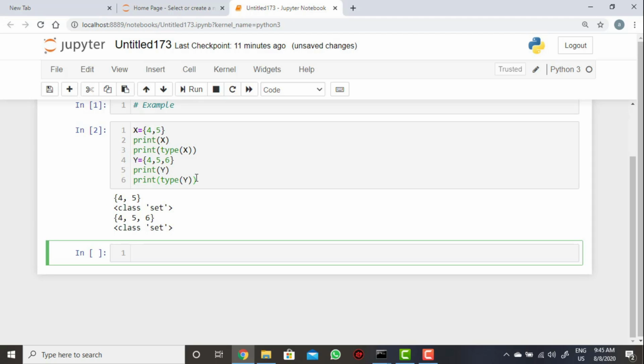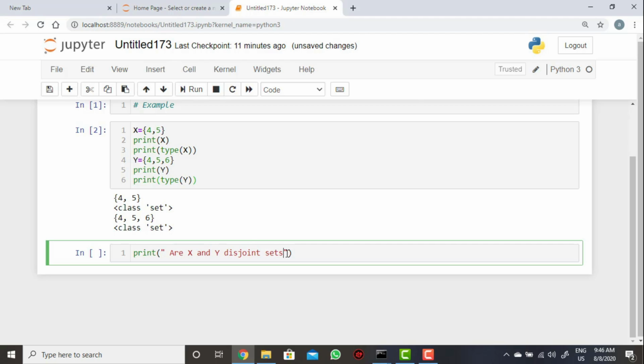Now what we need to understand here is whether these are disjoint sets or not. Then you need to write print of "x and y are disjoint sets", or you can write it like this, "x and y disjoint sets".